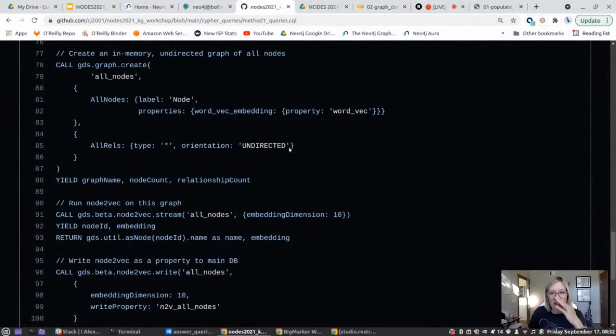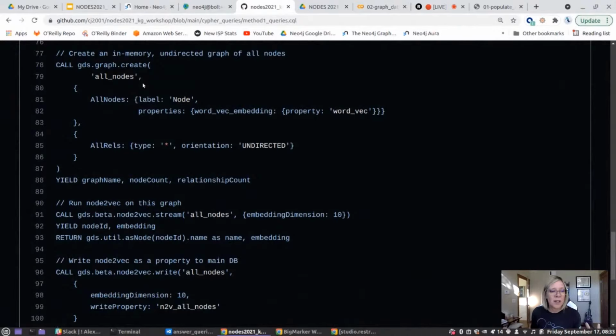Now, there's an art to this, but let me walk you through what this means. I am creating a graph and it's going to be called all nodes. In general, you do not actually want to do every single node and every single relationship, especially as your graph gets big, because this is going to become cumbersome. Let's say I wanted to calculate the importance of a node through PageRank.